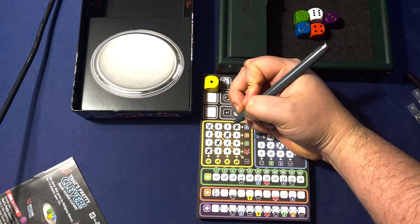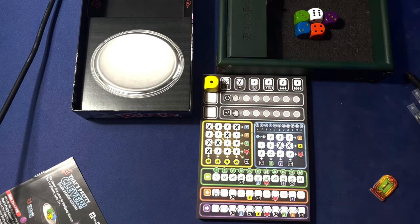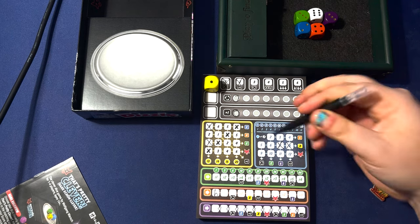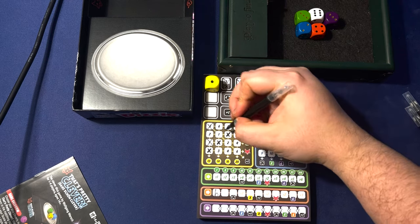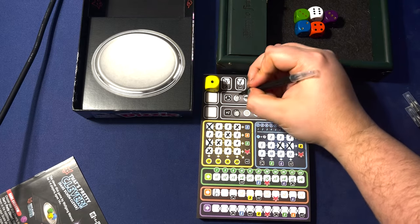Seems fine. Yeah, I'll cross off this one here. And, you know, I'm actually going to switch. I thought I was going to use this fancy pen, but the game comes with these delightful markers that really do block out the spaces in a much more cohesive way, don't you think?